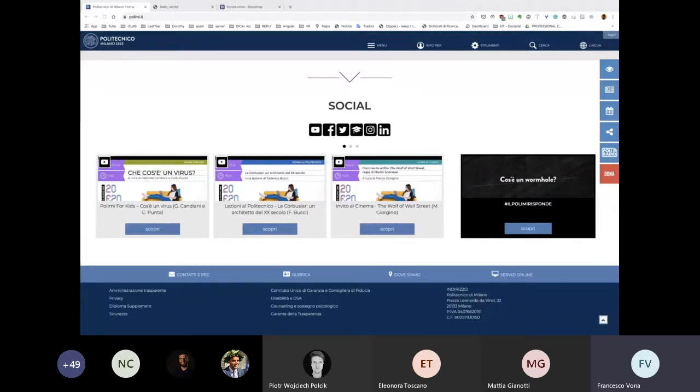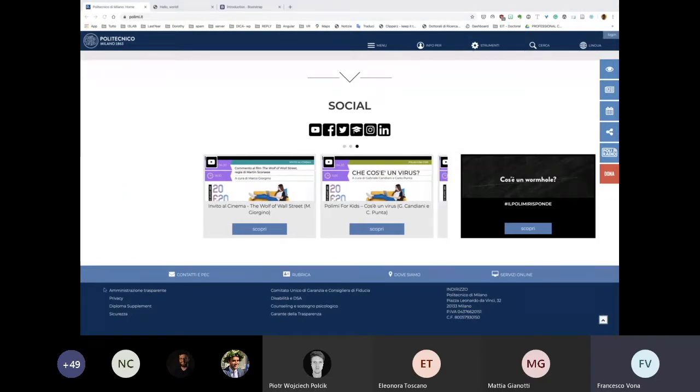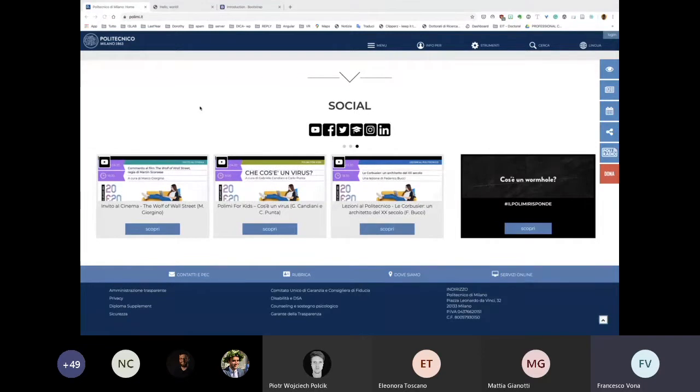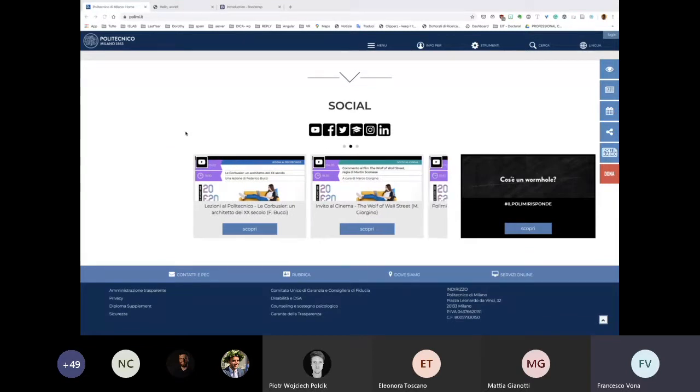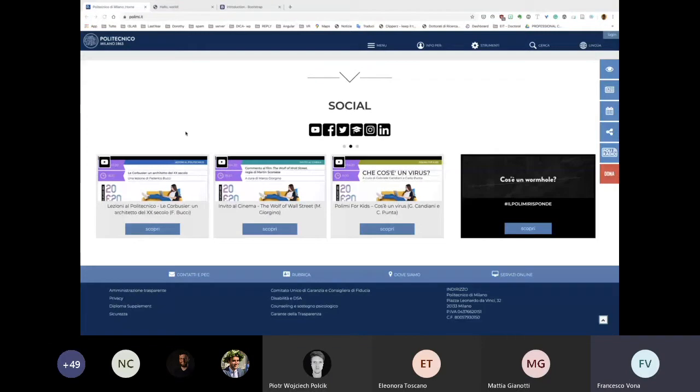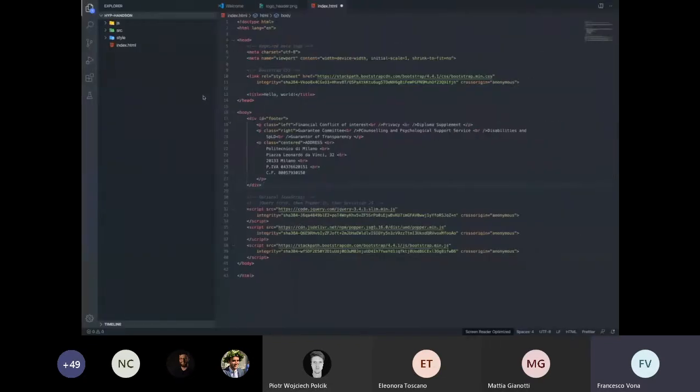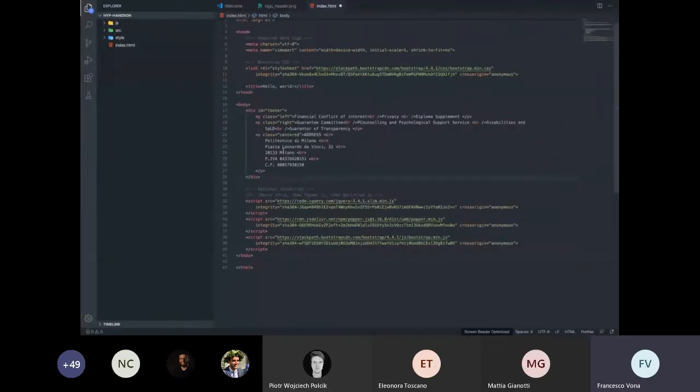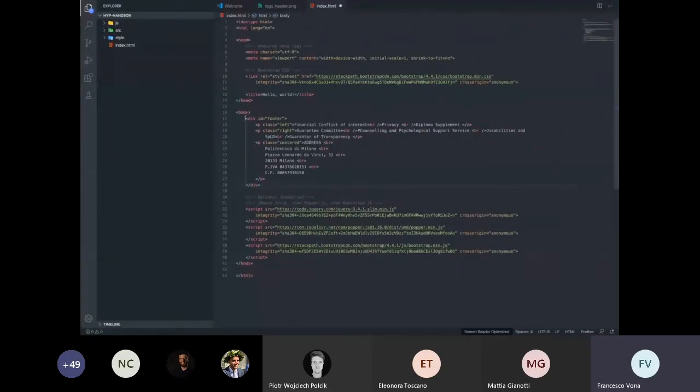So now I think that we can show our solution. This is just a simple footer with CSS, and we didn't use Bootstrap for this part. And then we will see how it's easier with Bootstrap to manage the footer and to create the footer. So let's return to our code. This is the footer.